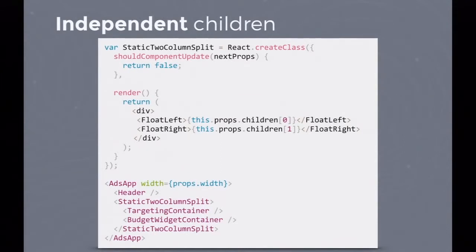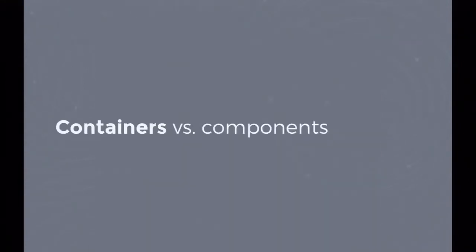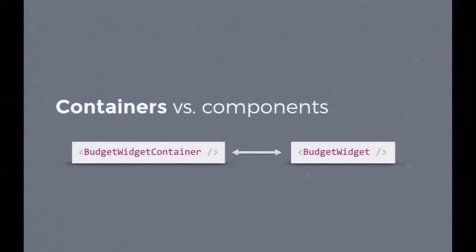This is just something that we use on our team, but it's something that we enforce. So to be clear, if I have a budget widget, I need a budget widget container. An ads targeting widget, I need an ads targeting widget container. So what is a container? A container does data fetching, and then it renders its corresponding subcomponent. That's it. Regular components actually render markup and styles and UI and all that stuff. They're totally data agnostic, right?